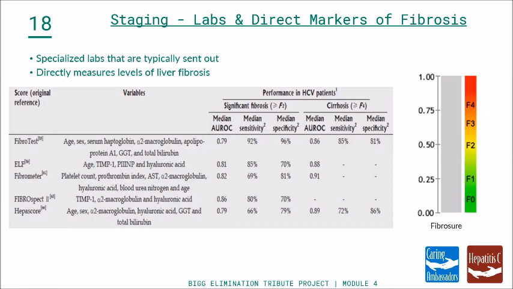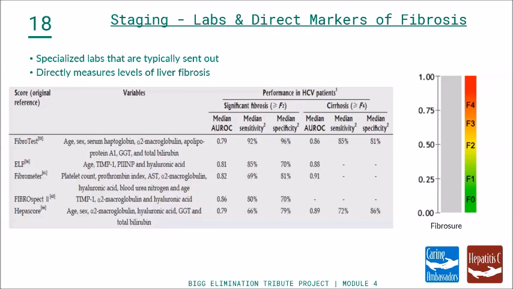And they measure things like haptoglobin and alpha-2 macroglobulin and apolipoprotein A1. I don't know what any of those things are, but they all actually measure fibrosis in some way, and you put them together in an algorithm, and they will give you some idea of whether the patient has cirrhosis or not. And these give you a little bit more granularity. Now, granted, this is a simple and easy blood test, and that's great, and you're going to get a little bit more information than you would just with an APRI or a FIB4.